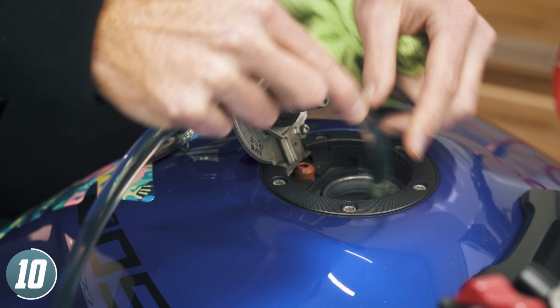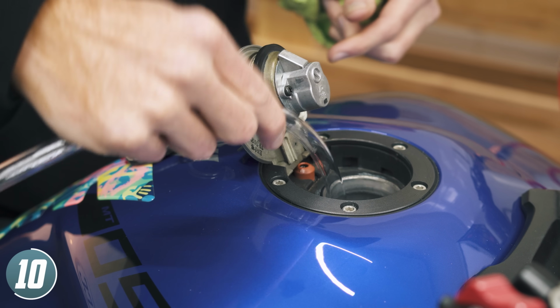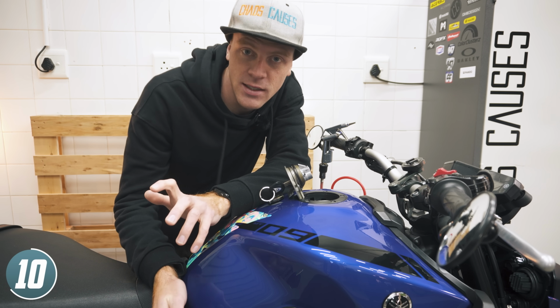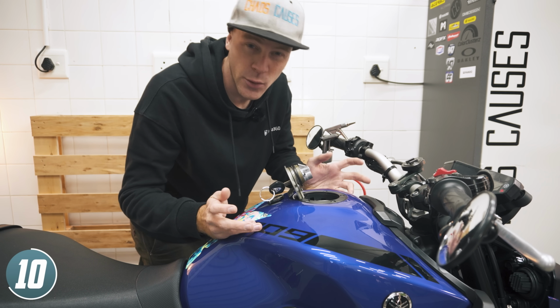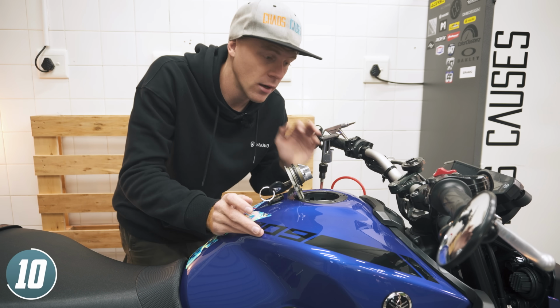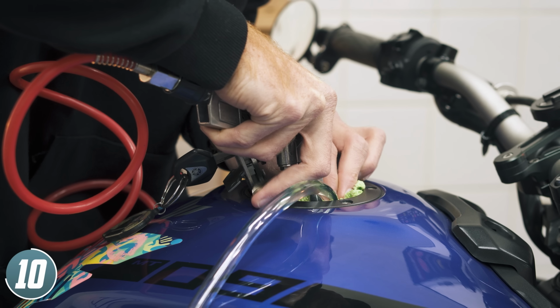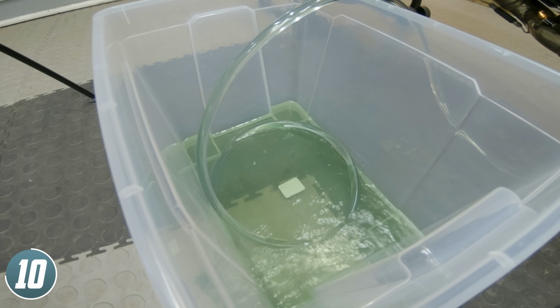That is without a doubt the coolest thing I've learned all week. That was genuinely so much easier than I expected. I kind of figured that it would work, but I thought you would need a lot of compressed air to get it to work. But I was wrong. A tiny squirt of compressed air like that, and it was flowing immediately.